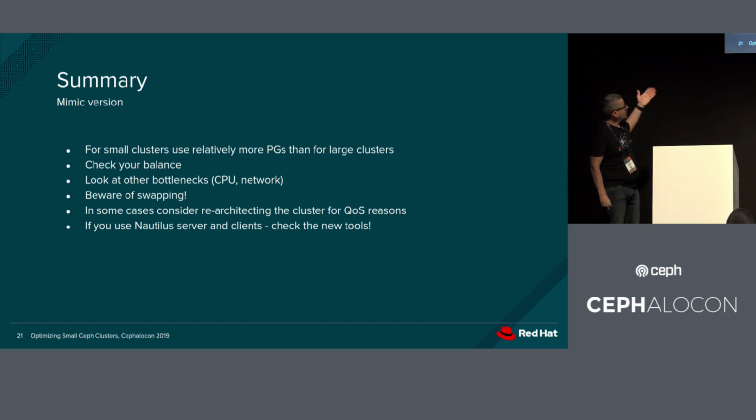And consider re-architecting the cluster for QoS. I mean, I used one client and one RGW. If I want to have different QoS, I would put two different RGW clusters, one with a large size of objecter, which would give better performance, and another which can give less performance. That's okay, but it takes fewer resources. In some cases, it could be a reasonable thing.